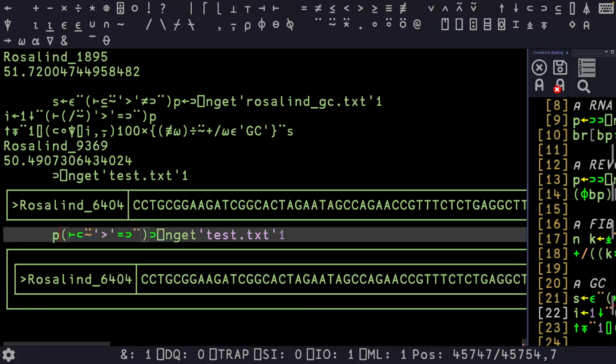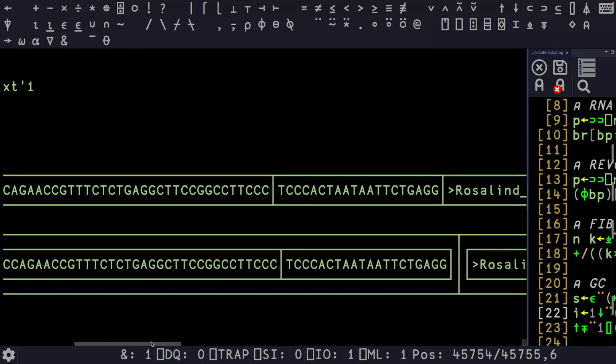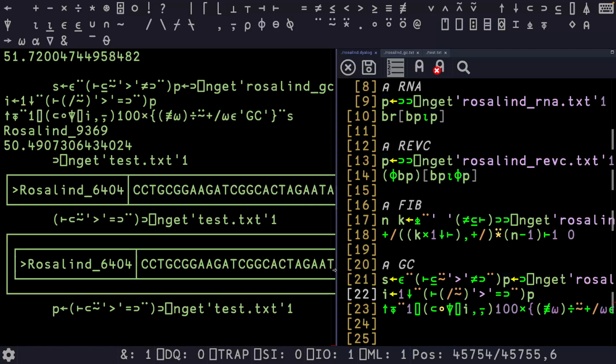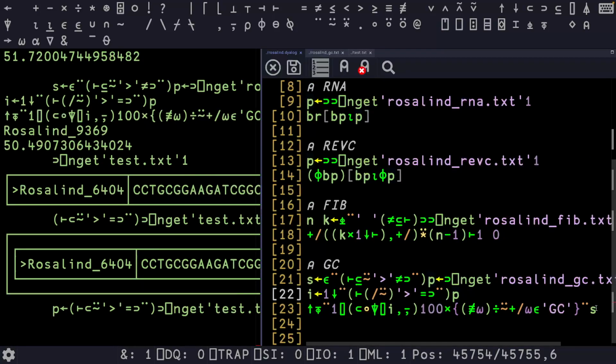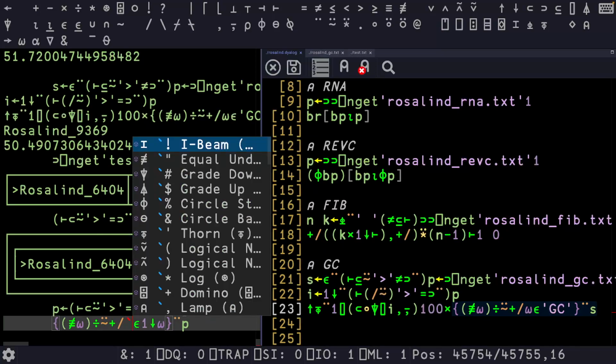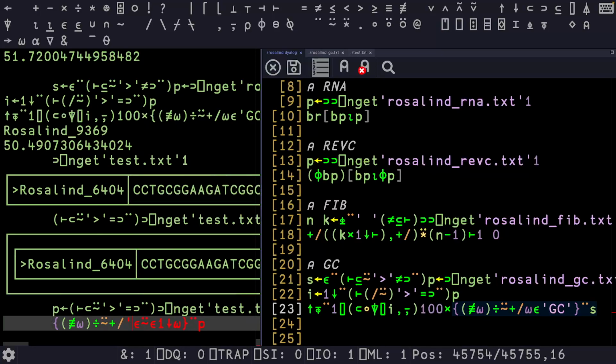And we could just call this P. And then we do this thing with P. The only difference is that rather than this, we're going to do one drop. So we get rid of the identifier, we'll enlist everything, and then we'll do the checking for GC content.